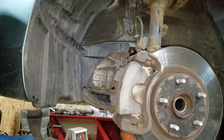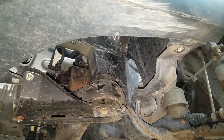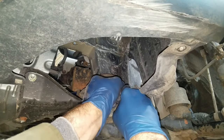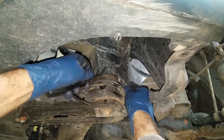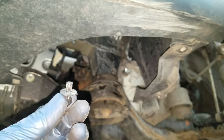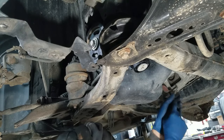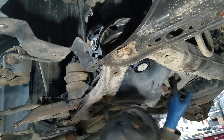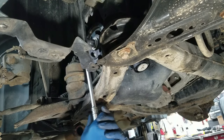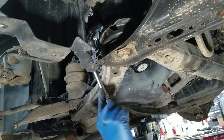There are two covers under the wheel well — I got to get both of them out on each side. There's a clippy thing with a little button, so you just push it in and you should hear it click, and then they come out. When you put this back in, you got to push this button back out, stick it in the hole like that. I have to take this dust cover off — there are the bolts behind here. I put a 22mm on the crankshaft. These are all 14mm — looks like I got all six of them out.